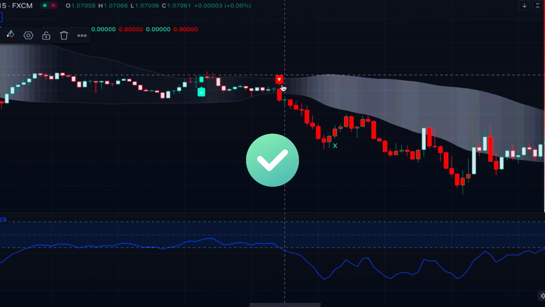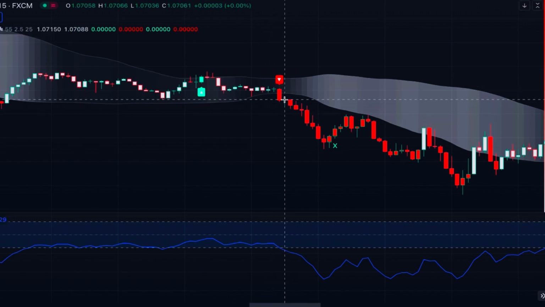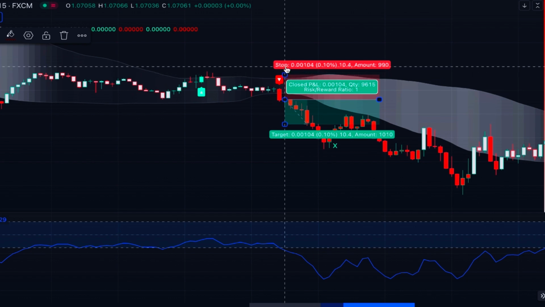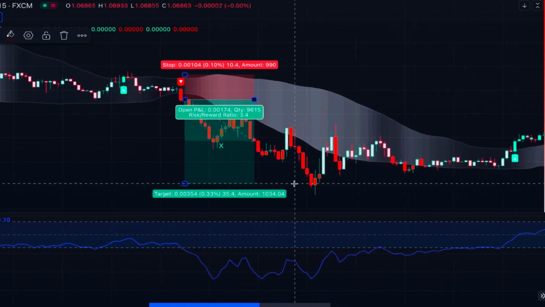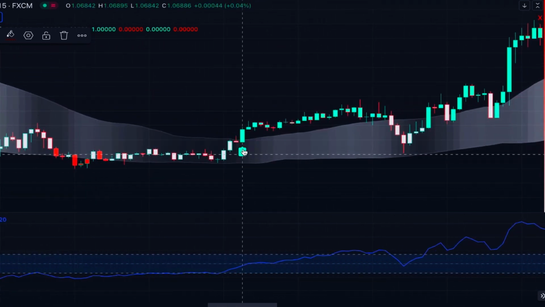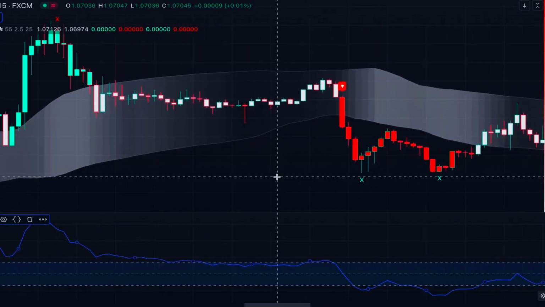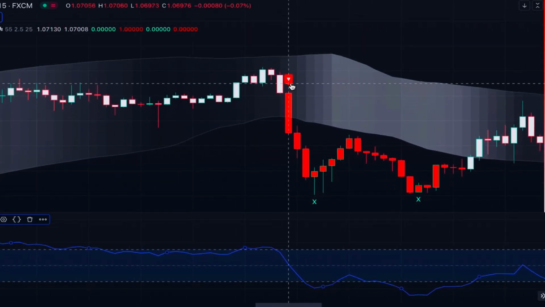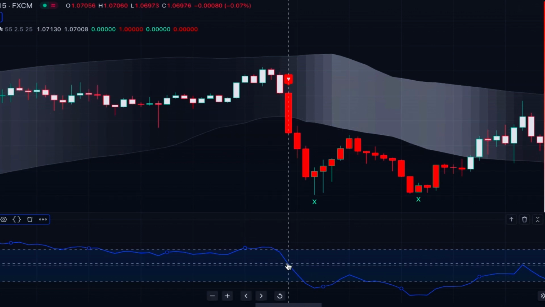So the sell signal here is confirmed and we can enter a short position at this point when this new candle is opened. The stop loss above the cloud and the profit at 1.5 risk to reward ratio. Moving on the chart, no signal around here up to this point where we have a buy signal, but this is rejected because the CCI line is below 0. And after that, we don't have any signal here up to this point where we have a sell signal, and this sell signal is also rejected because here the CCI line is above the center line.